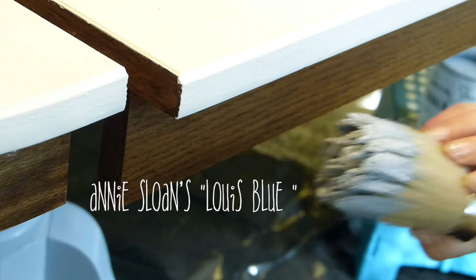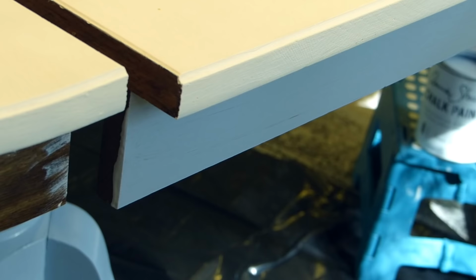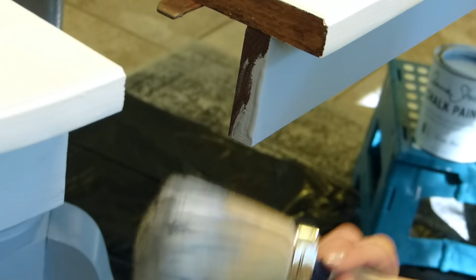Here I'm going in with the Louis Blue. And it is such a beautiful color. It actually comes up really nice here on the screen. In person, I think it's even prettier. And as you can see, very easy application. This is just the first coat, and you can see how nicely it's covering this stained wood.